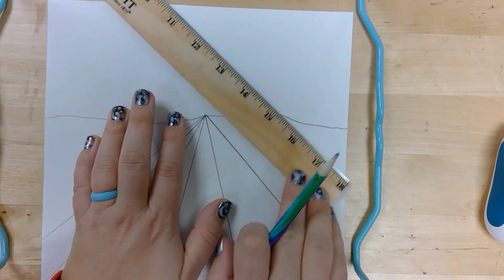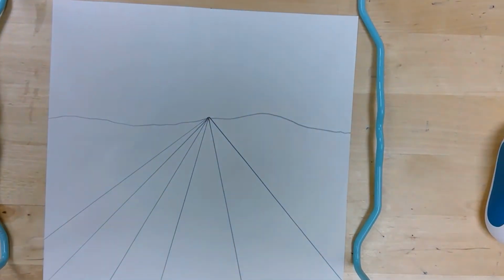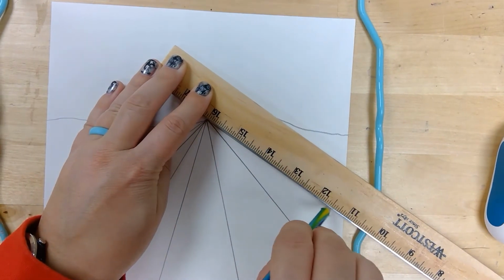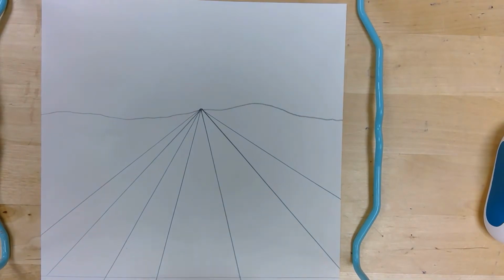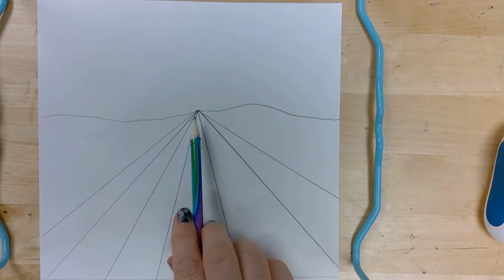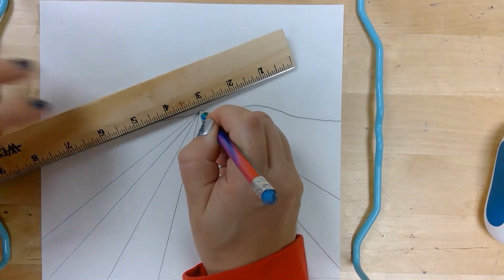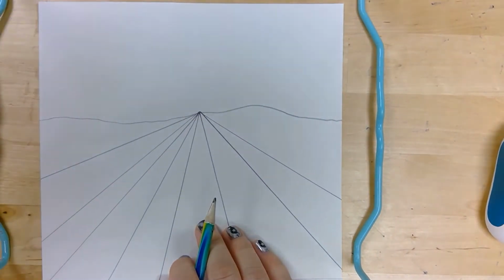Sorry that I'm moving the camera. Set this up in a very strange spot to where I don't have enough space. Okay, here we go. Last one. Let's make sure I can get to the vanishing point there and then draw the line. All right, so now this might look like a bunch of roads going back to the same spot, and that's kind of what it should look like for now. I'm sorry, this is just really going to bother me if I have all this empty space over here. I've got to make it a little bit more even. So I'm going to draw one more here and one more over here.